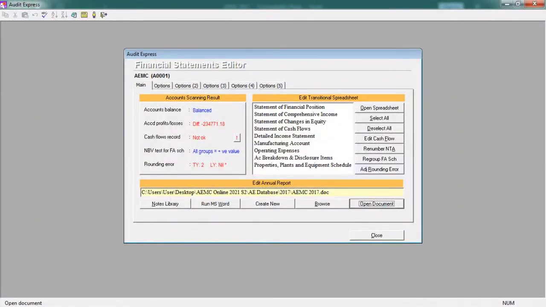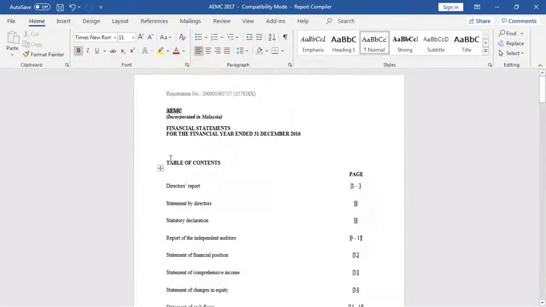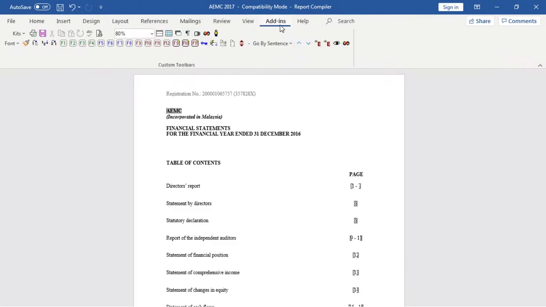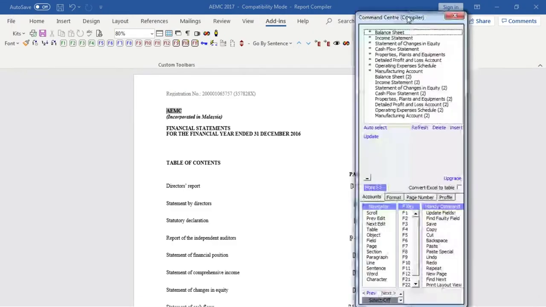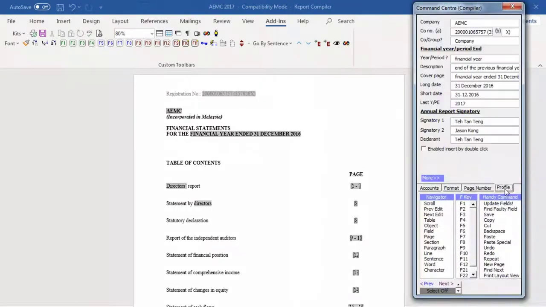So after the annual report comes out, right? Everything is still last year. So what you need to do, just follow what Irene taught you about the 4 steps. The first step is going to the profile, right? So the first time you build everything, but this time you don't need to build everything already. You just change the year, all right?